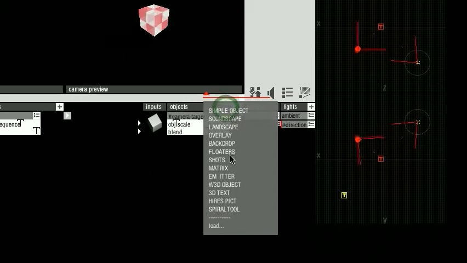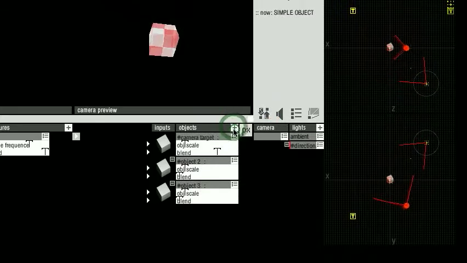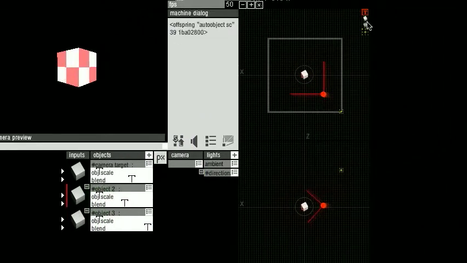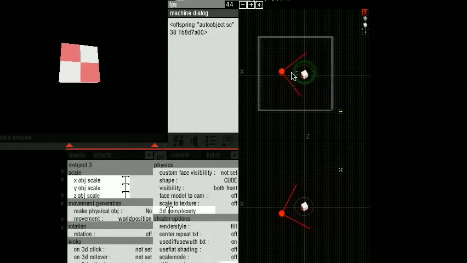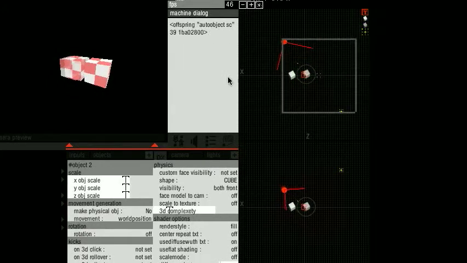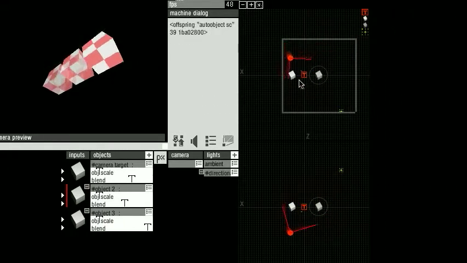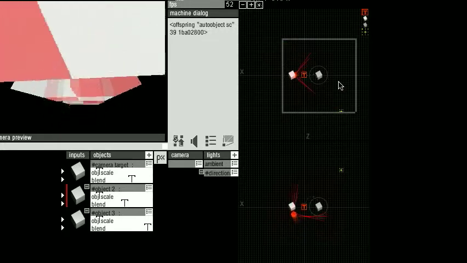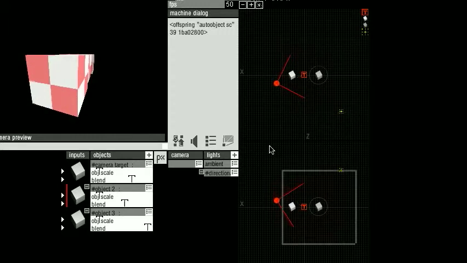So let's get some more objects. So now I got two more objects. Here they are, the two cubes. So if you click on one, you can change its position, and the other one I can change its position too. And now you see here you have these three objects, and I sorted them here. So that makes it really easy to position objects.